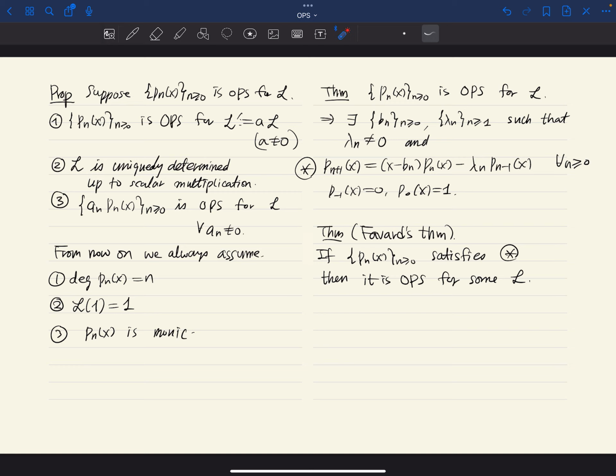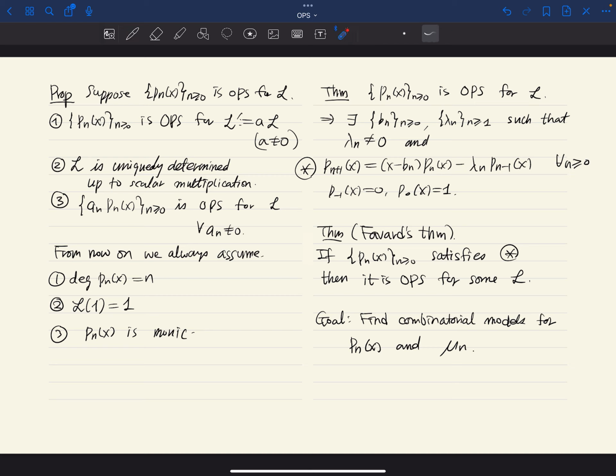So what do we want to do in this chapter? Our goal here is to find combinatorial models for polynomials themselves and moments. We have two things that we want to do. We want to give some combinatorial meaning to polynomials, and we also want to give some combinatorial meaning to the moments.